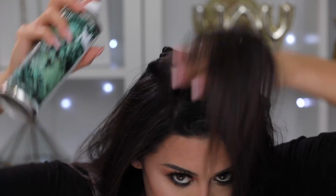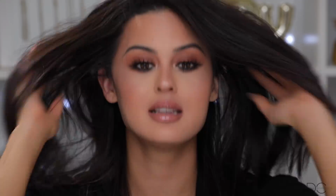My hair hits my crown, and once I've let it sit for a while, now I'll just start to massage my head like this. It just gives you this blow-dried, airy kind of look. I already have so much volume in my hair. I don't know if you guys can tell from when I started. That's pretty much all that I would do. Quick outfit and head out of the house.